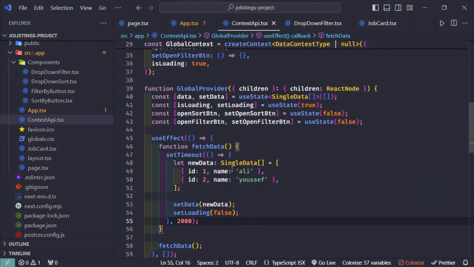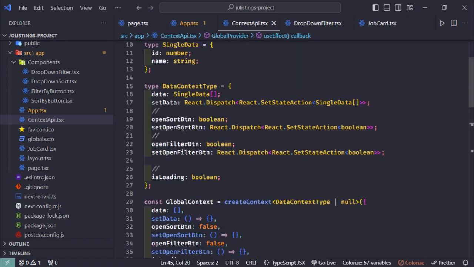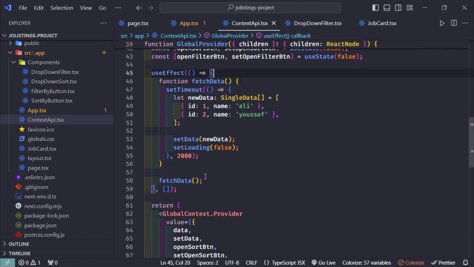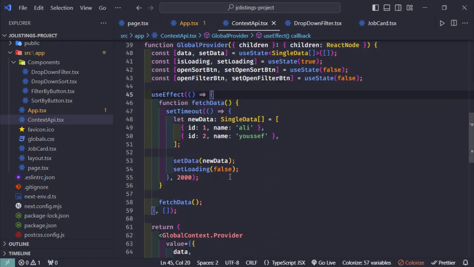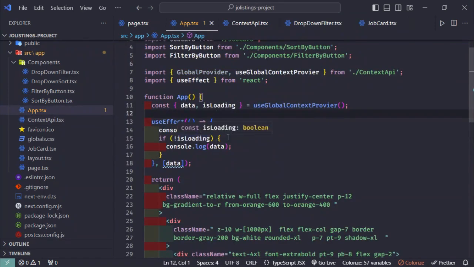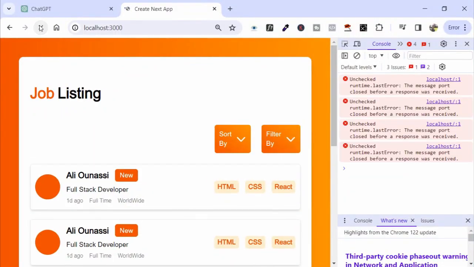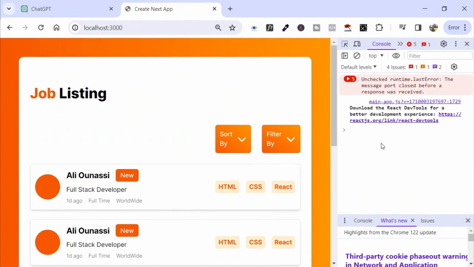So what I'm doing here, I'm creating the isLoading state variable and I set it to true by default, and make sure to add it here. And also as a type, it is Boolean. So first it's going to be true and after 2 seconds, it's going to be false. Then we can access it here to show this message just to know that everything is working fine. And after loading is false, then we can show the data. And that's what we're having here. So I'm going to refresh the page to show you how it is working. We are going to get the message loading data here.